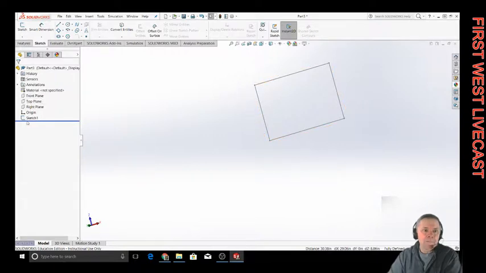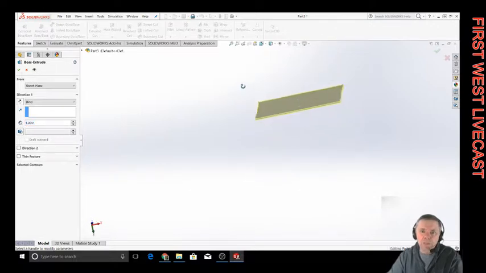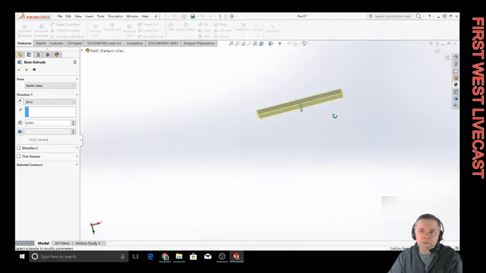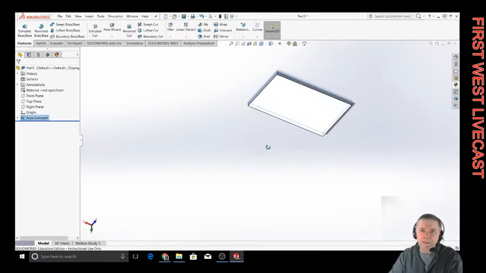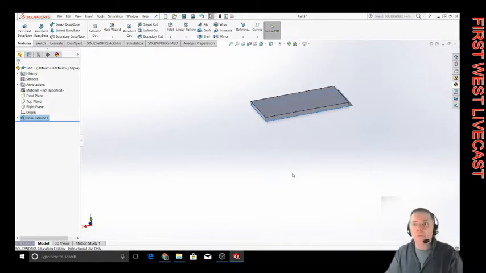Now, let's extrude that sketch to make a 3-dimensional object out of this. So I'm going to take this and let's extrude it by, let's say 1 inch. We'll make it 1 inch thick. Now you see our object has got some depth to it. Maybe to exaggerate that, I'll make it 3 inches thick. See, we've got some depth to our object. So now we have a nice plate. That could be our control panel that we're going to put our parts on.